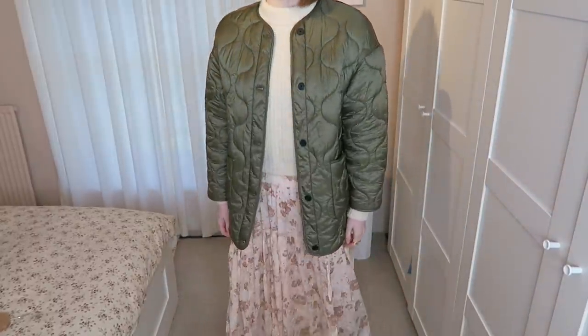I just realized I completely forgot to include this, which has been my favorite piece so far this autumn. This always happens. I always leave something downstairs because I use it all the time and then I forget to mention it. But this is one of the green jackets that is going around everywhere. Obviously these are very on trend at the moment. But it's actually so cozy and I just chuck it on every morning to take Flory out for a walk. I think it probably does go with this outfit actually.